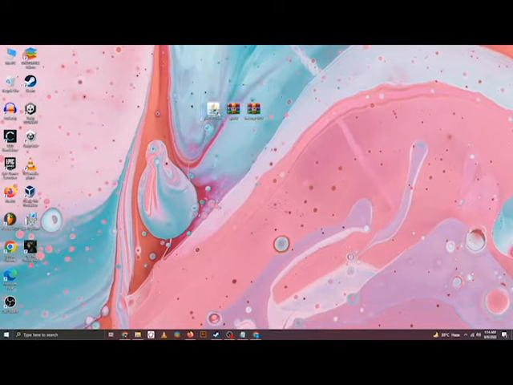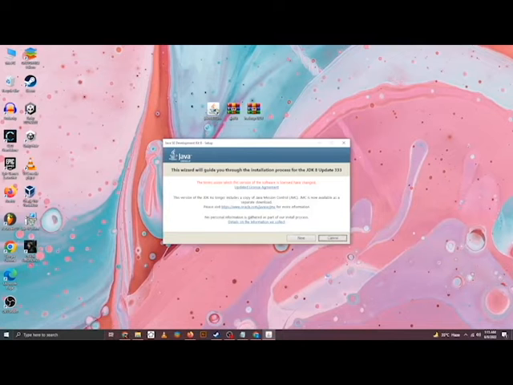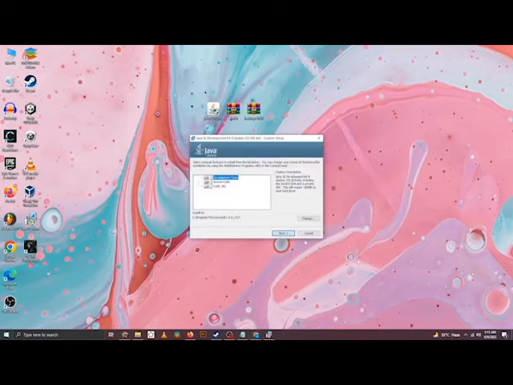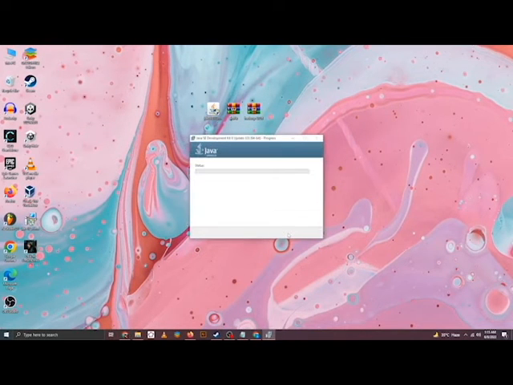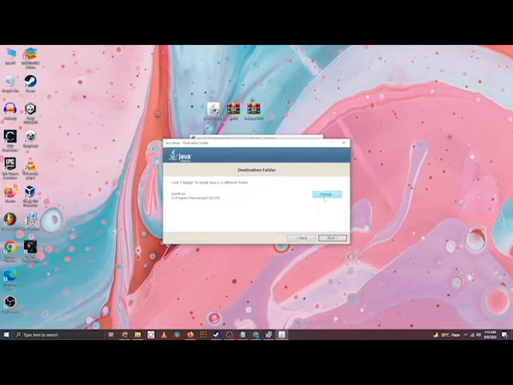Here are the files that I've downloaded. The third one I have provided the link for. You can download it from the description. So let's start with the Java file. Next. And here we need to change the folder.